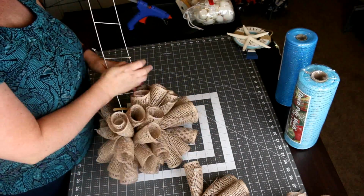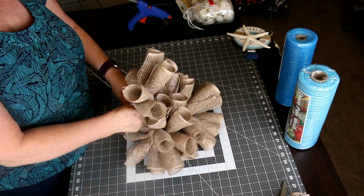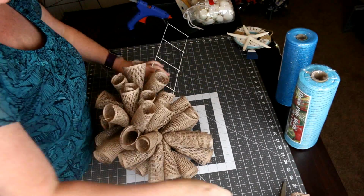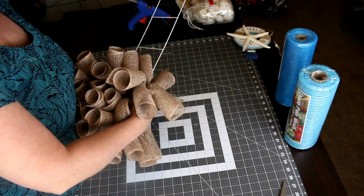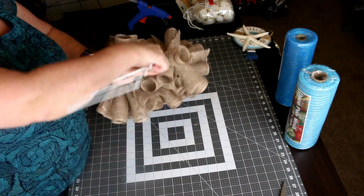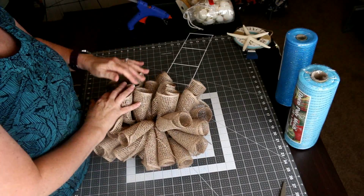See, if I put a little pipe cleaner across here, well, let's see if we need one. So I'm going to tie ones on the sides. I'm just tying it in the back on the side. Now let's see. Actually, I think all I have to do is put a couple more here, and then that'll be it.